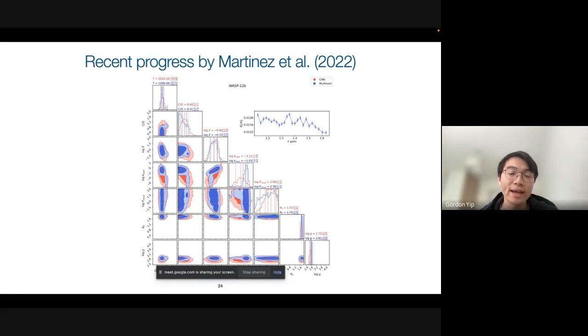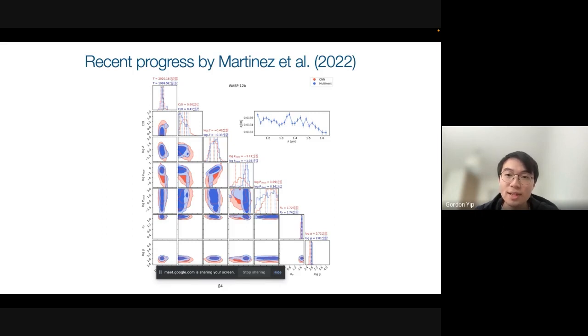What you're looking at here is from Martinez et al. 2022. They applied a CNN and compared it with a result from the traditional sampling approach, MultiNest. The red one is from the CNN, and the blue one is from MultiNest. The aim here is to have a perfect match between the two. Obviously it's not a perfect match, but you can already see the neural network is able to learn the correlations. All the boxes apart from the diagonal ones look at the correlation between different parameters, and the neural network is able to pick this up.